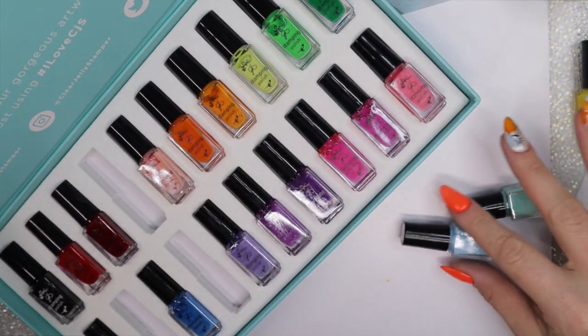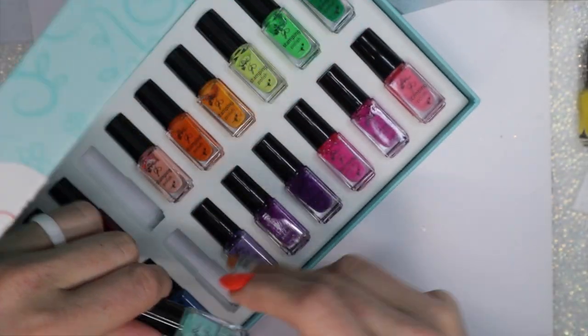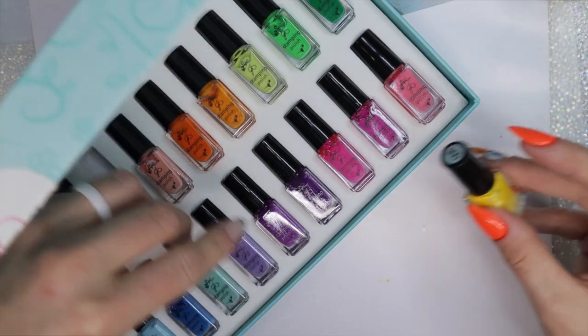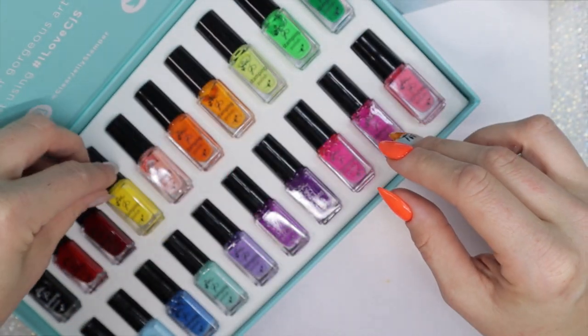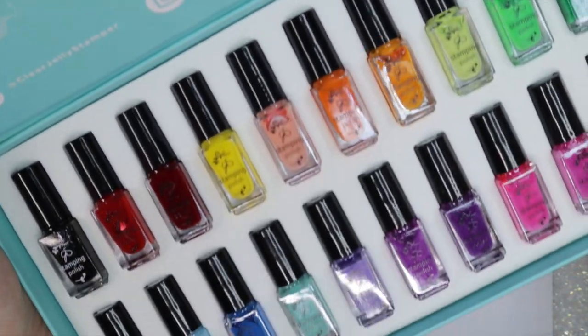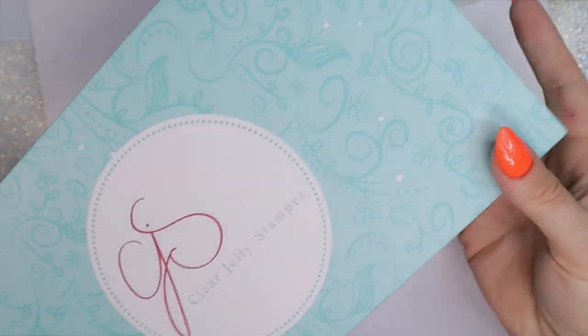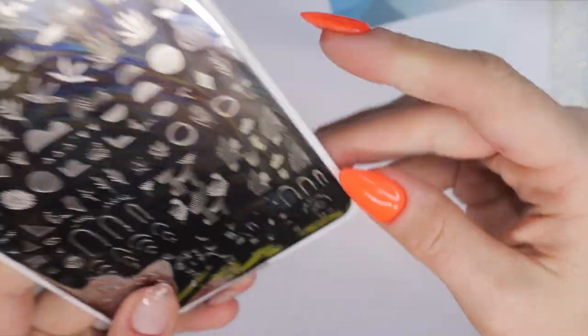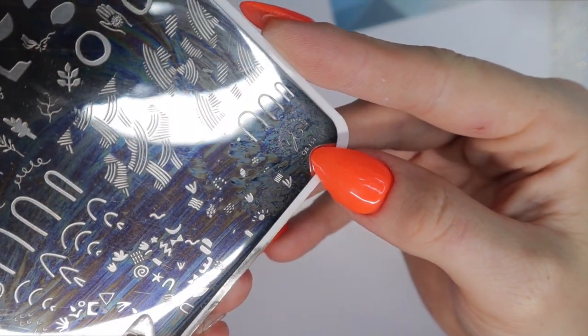They have pre-made kits but you can also build your own, so it comes with this case. I'm just putting them back where I pulled them from. I love that Clear Jelly Stamper is expanding their stamping polish line because they have so many other kits, but don't worry if you don't like kits like this—you can actually buy all of the stamping polishes individually. You don't have to get something like this, you don't have to spend money on a big kit like this. I really like how small and compact they are. Again, like I mentioned before, the stamping plate I used is CJS 153. I'll have that linked down below as well.